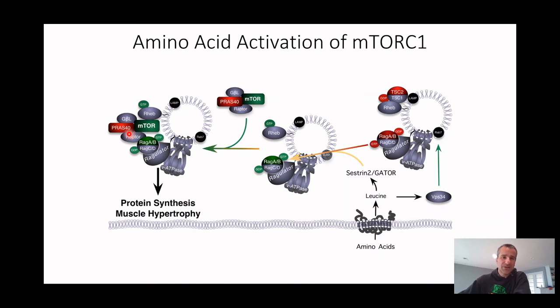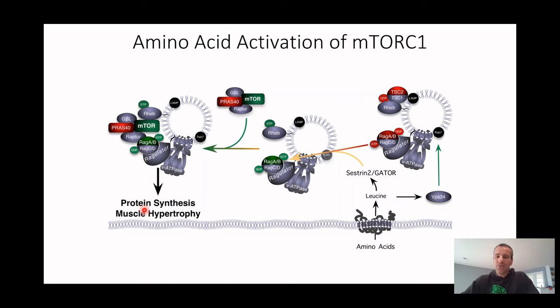And look what happens. Now you've got Raptor right here. We showed you that on the Rab7 positive membranes is where you find Reb. And if we've had some sort of stimulus to move TSC2 away, now Reb is active and mTOR can be fully activated. PRAS40 shouldn't be there, but you understand what's going on here. Now we can phosphorylate things because it's fully active. This is when you get complete activity.